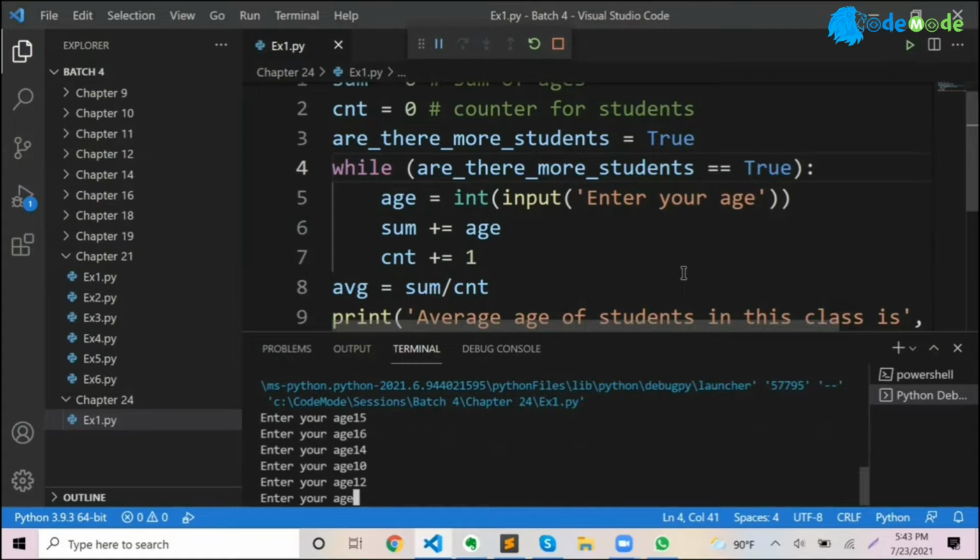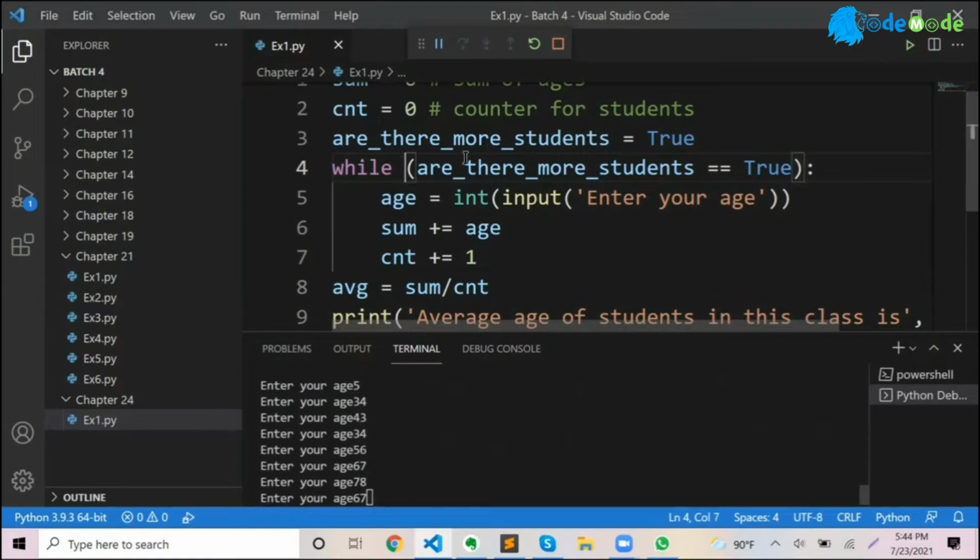Now, what happened? If you enter, I want to exit now. How do I exit? Because I entered 23, 46, 3, 4, whatever. There is no way I'm going to exit. I have to keep entering this value. This is what I call an infinite loop.